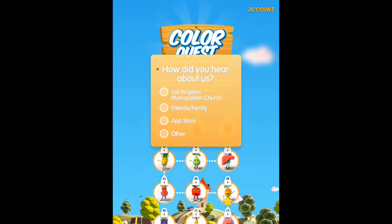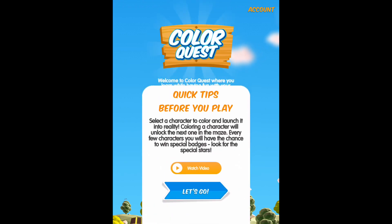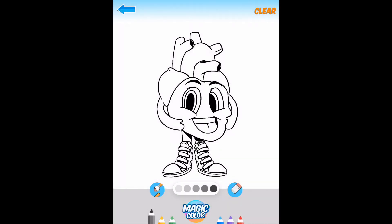The second app is Color Quest: An Art Adventure by Stay Healthy. This coloring app has educational value — it has a progression system where the kid needs to color the first character and then continue to the next one. There is educational content displayed in plain English, very simple, and there are also some quizzes between characters. The big difference here is that you don't paint in 3D augmented reality — you paint it like a standard coloring book, but once you finish you can view the character in 3D augmented reality.